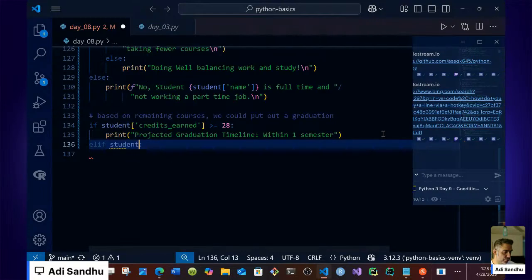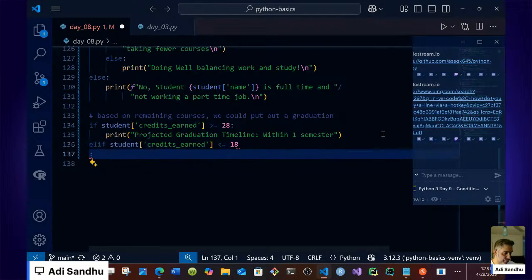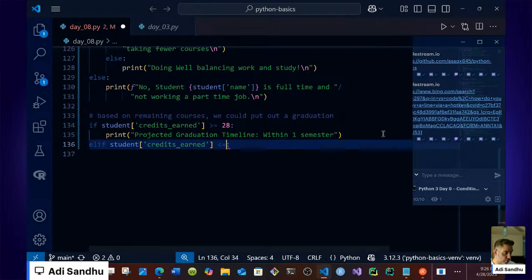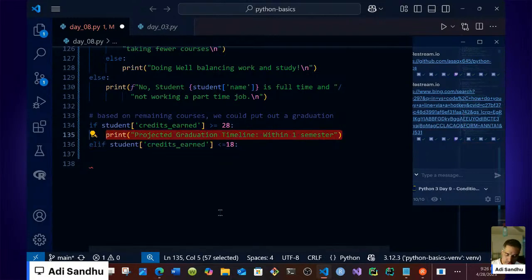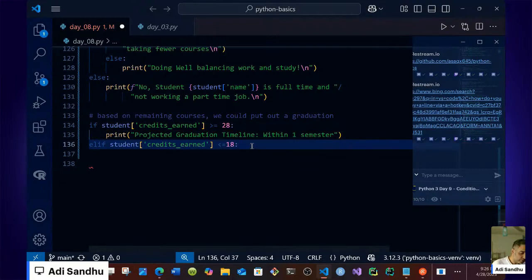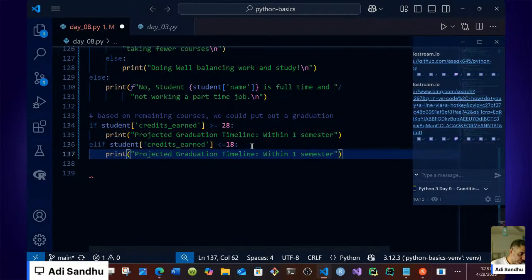So if student credits earned is less than or equal to, I don't know, 18, for example, what you would say is that now you have, I don't know, a year left, or your projected graduation timeline is within 2 semesters or something like that, because it's 18 and 18 in a year, because it's 36. So you would say is within 2 semesters.